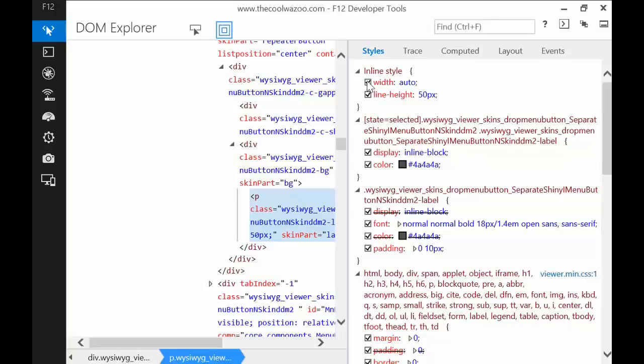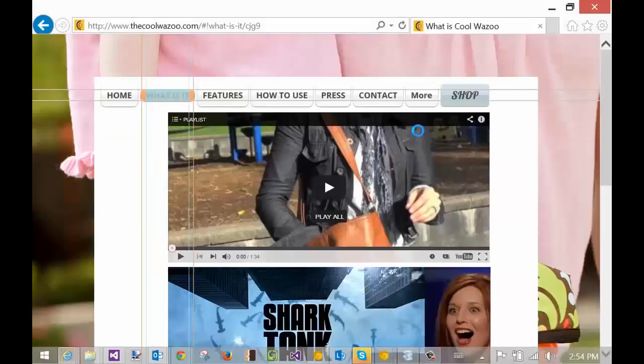Now, if I turn off the width and the line height, we go back to that, we can see that now it is just really tiny. And also note that now that I have that element selected, I've got some lines identifying where this element actually is. There's a light blue line that goes on the outside of the text, showing you the boundaries of the text, and then the actual boundary of the element is this orange. It has nothing to do with the background color of the element. And then it's also got horizontal lines marking the top and the bottom, so you can see how they line up with the rest of the stuff on the page.